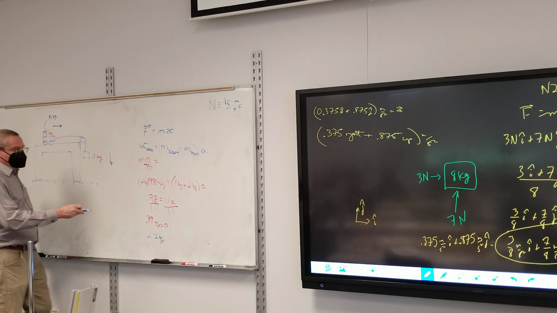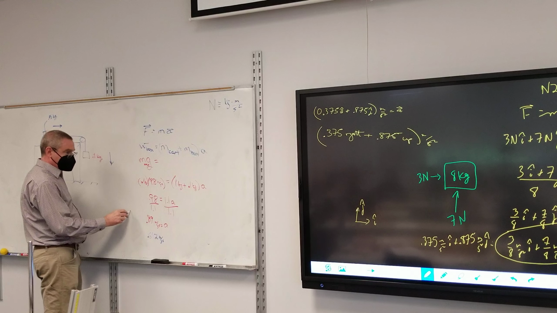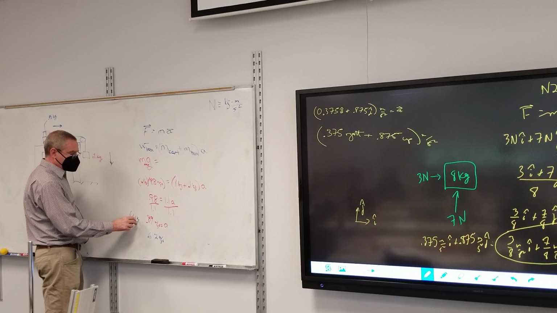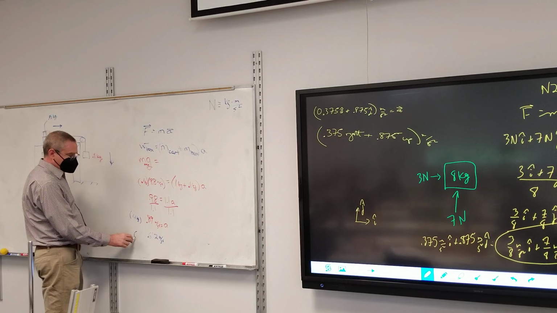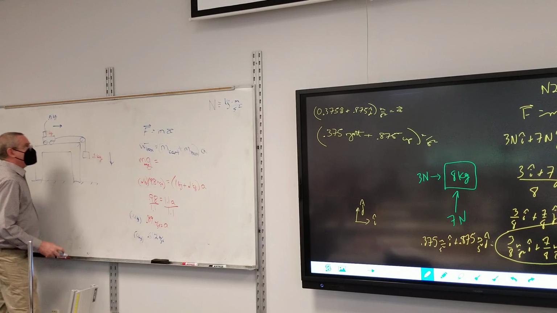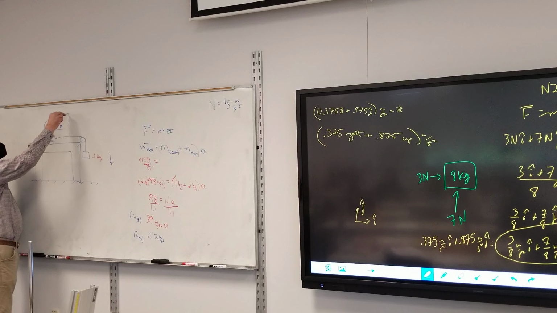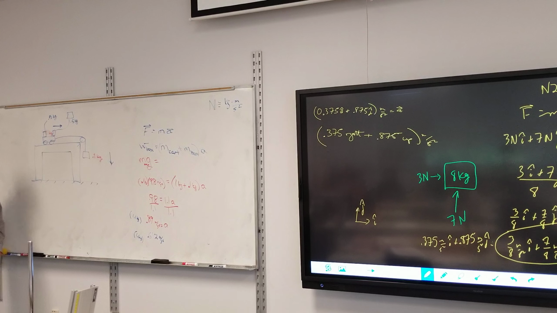All right, so this was moving, parenthetically, this was 1.1 kilograms. And this was 1.6 kilograms. Let's throw another half kilogram on there, 0.5 kilograms. What will the acceleration be now?